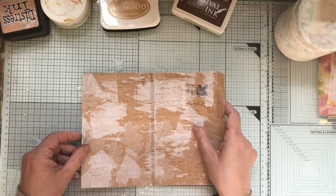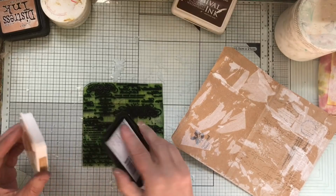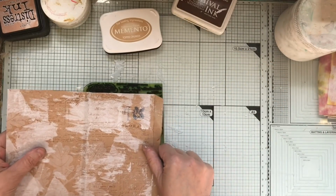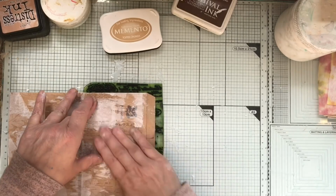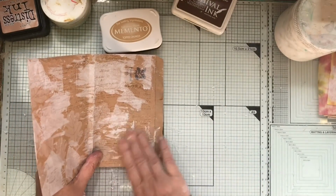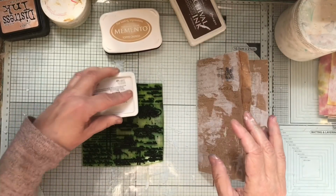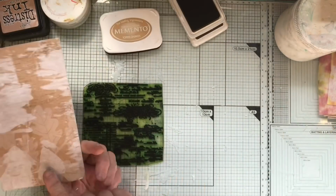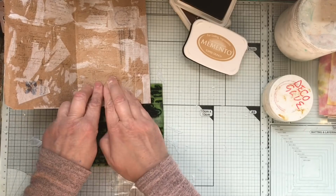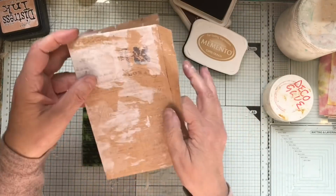Yeah, I'm just going to pick up some of that. Lovely. Right. I'm going to ink up a little bit darker there. Okay, and I know there's a sort of a gap there, so I'm going to press that on there, all right? Just move that out of the way. Like that. Love it. And maybe up there. Yep.